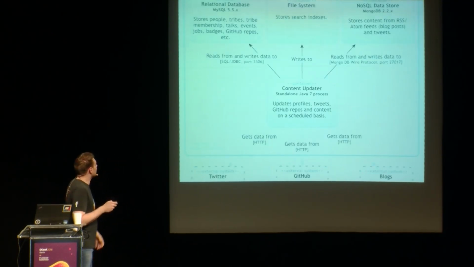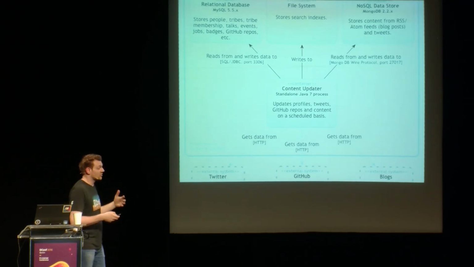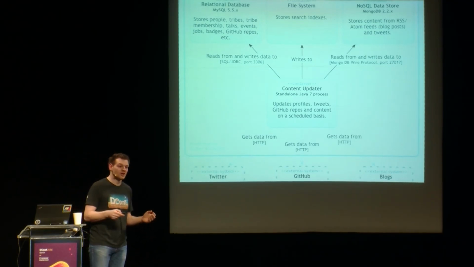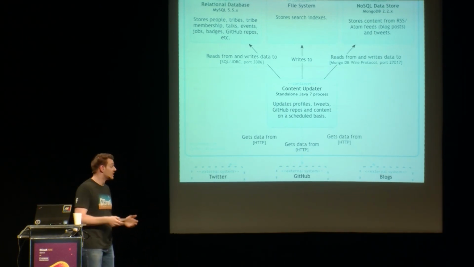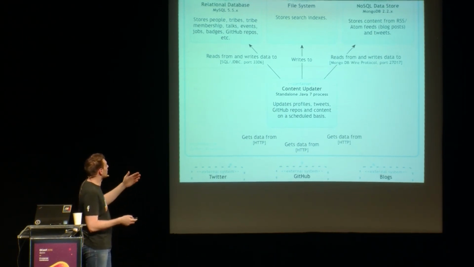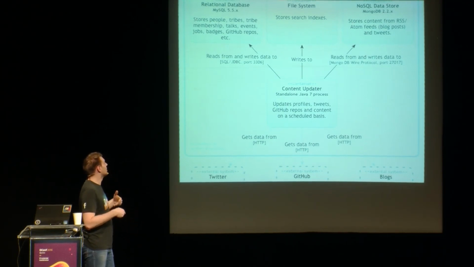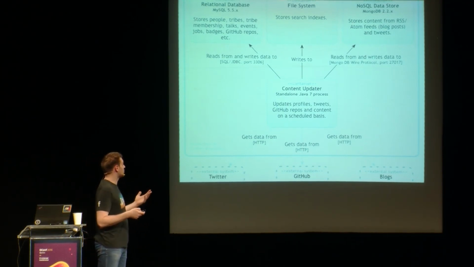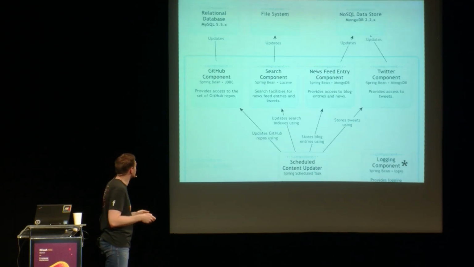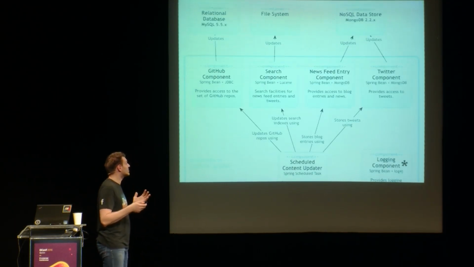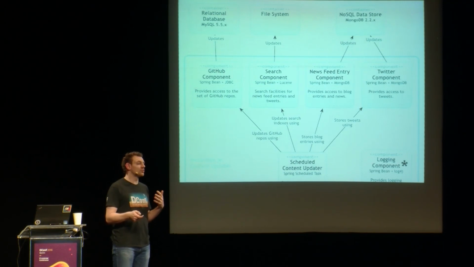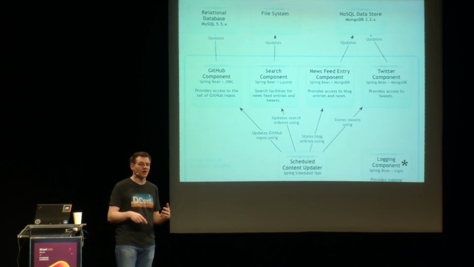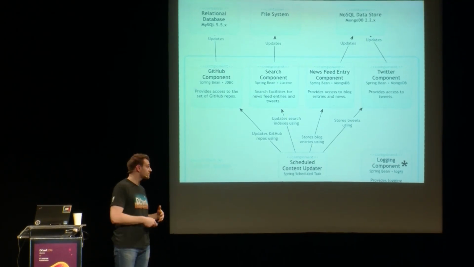And then if you look into the software system, you have different containers. And a container, if you heard the word container, from now on just think unique process ID. And that's basically a container. And these communicate in some way, not really that important. And then if you start to look into the container, which we're going to do for the content updater, that divides into components where you would separate different concerns of said container.